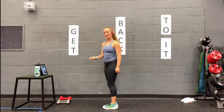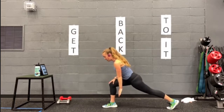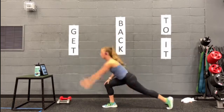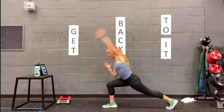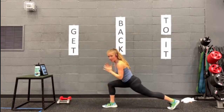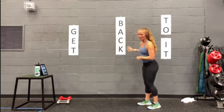So you're going to take a back step to back stroke, but you're going to back stroke at the bottom. So right leg behind, you can rest your left hand on your left thigh, back stroke, up, down, back stroke, down, back stroke. To make this more difficult, you don't put that left hand down. Try to get as low as you can, keeping that knee over that ankle. We have 20 seconds on one side, 20 seconds on the other.